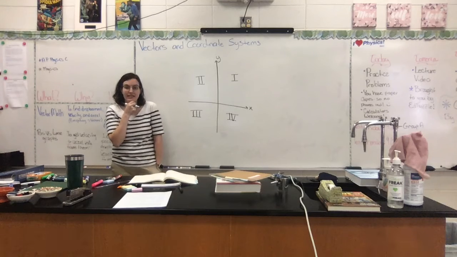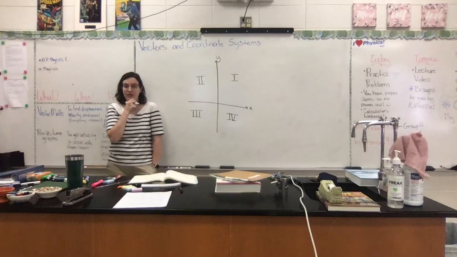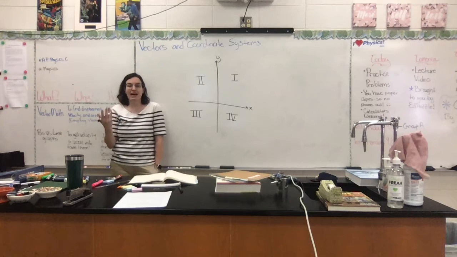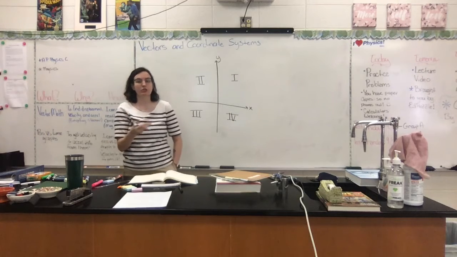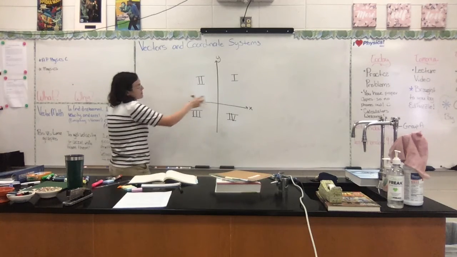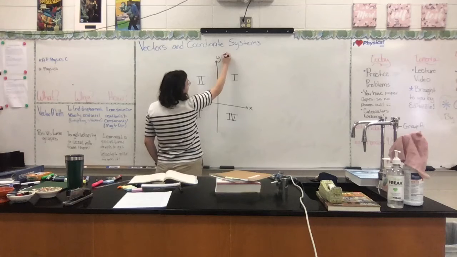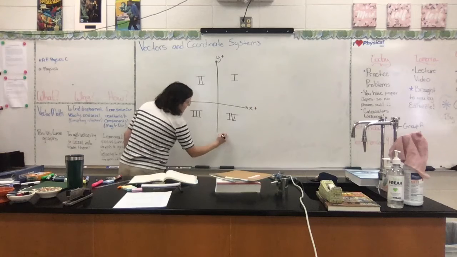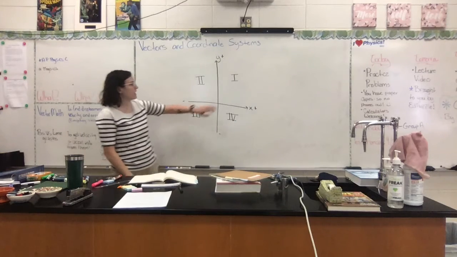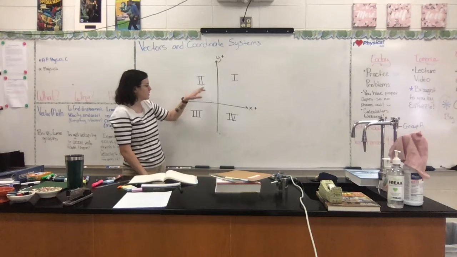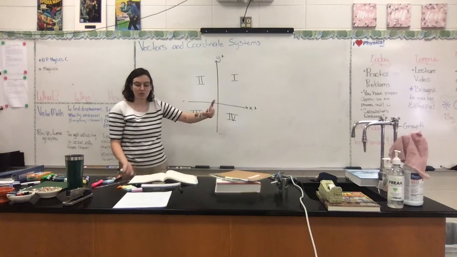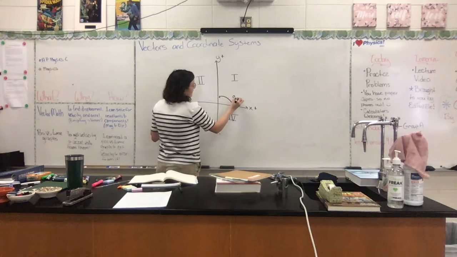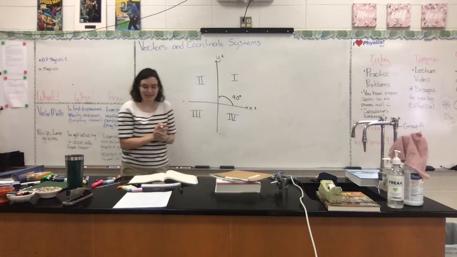When we're talking about coordinate systems with our vector components, so far we talked about north, south, east, and west. That follows the traditional version you would see in math classes, where the positive y direction is up and the positive x direction is to the right, whereas these would be your negatives. We're still going to have our quadrants 1, 2, 3, and 4, with this right here being 90 degrees.